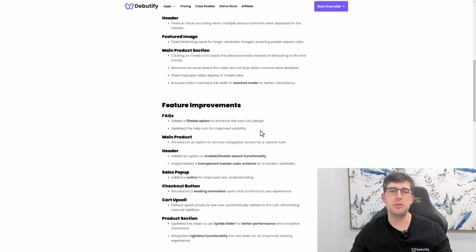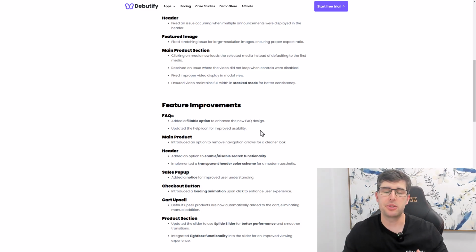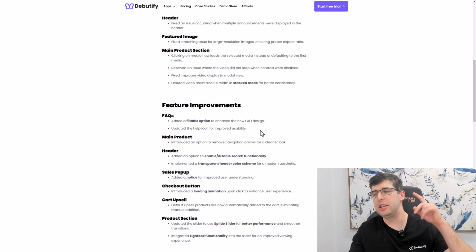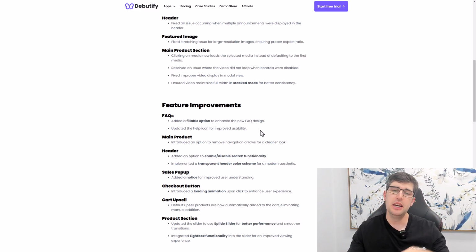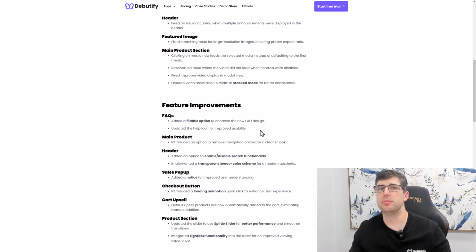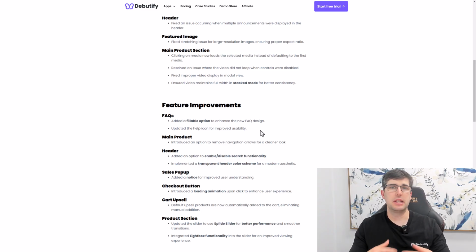For your main product, introduce an option to remove navigation arrows for a cleaner look. We're also making it so with products, we're adding templates, so one product page template, landing page, and various other templates. Can't remember off the top of my head. We're doing the same for collection. We're building templates within the templates themselves so that you have these, well, basically they're layouts within the theme itself, so things are just even faster and laid out for you as we go down this path.